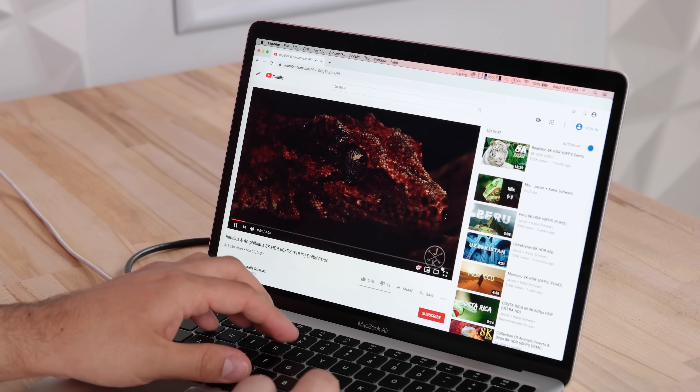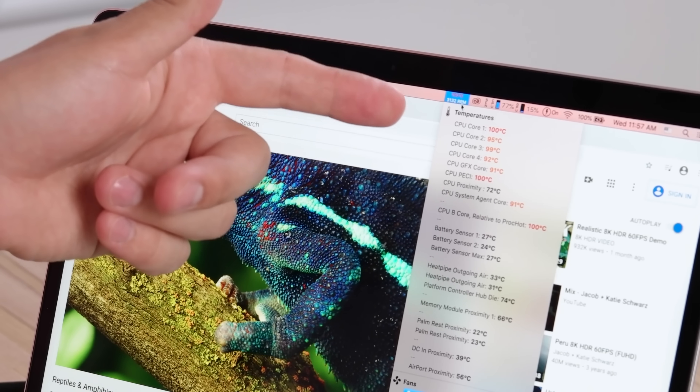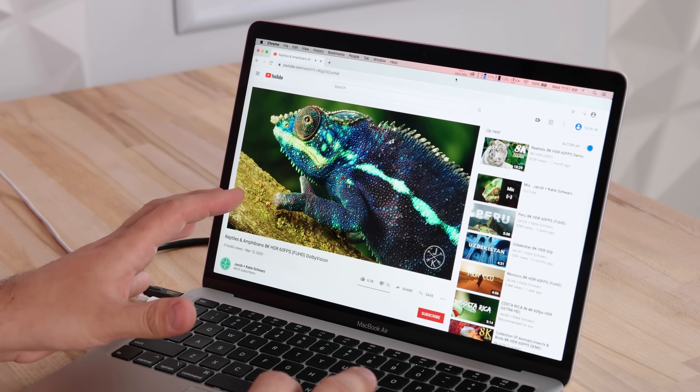I personally love playing back 4K videos - the detail is really good even if you don't have a 1080p display. Just like I showed you guys before, we're running at 100 degrees Celsius, 3,100 RPM. Now this might not be the normal use case that most people would use it for, but these are valid results.